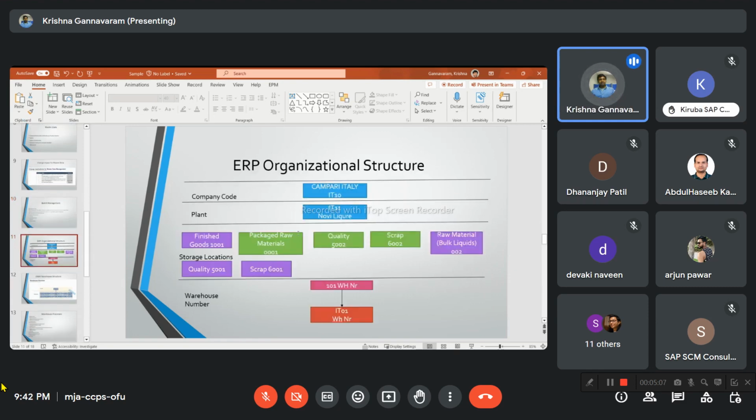So let us look at the organization structure. Compare Italy IT10. As a pilot we are going to use plant IT11, and these are the storage locations. The EWM specific storage locations are these three indicated in green: raw material, quality, and scrapping.